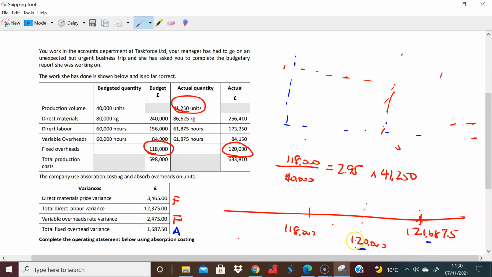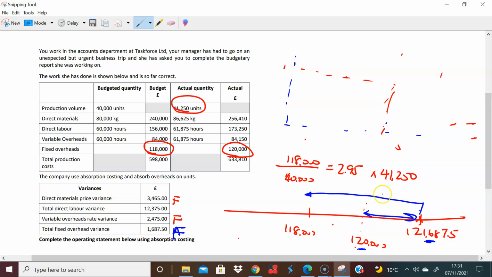But what I'm saying is that, I mean, that's what this is, isn't it? This is what you have in your accounts. Sorry, favorable, forgive me. You would say, oh, we spent 120,000. Our accounts are saying 121,687, and as such, this is a favorable relationship, right? But really, what is this made up of? And this is made up of this: you overabsorbed, you put in too much, right?